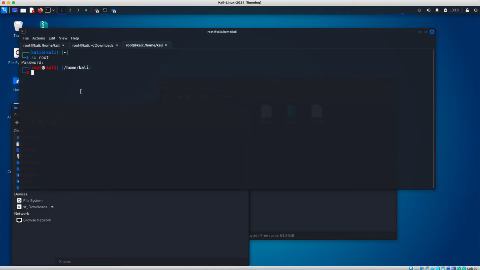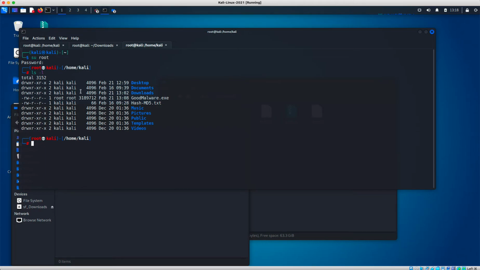Excuse me. All right. So let's move good malware to, let's see, slash root slash downloads.